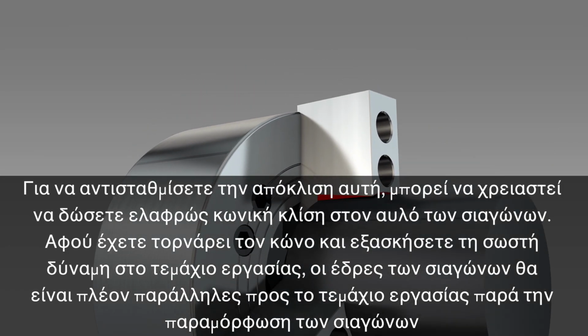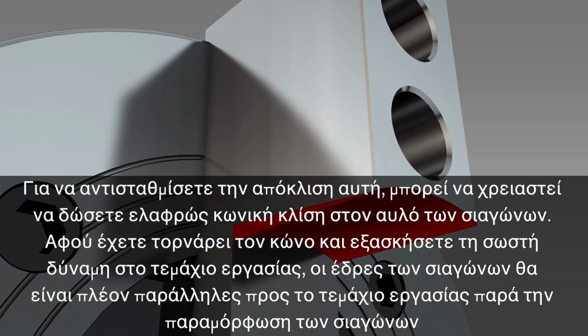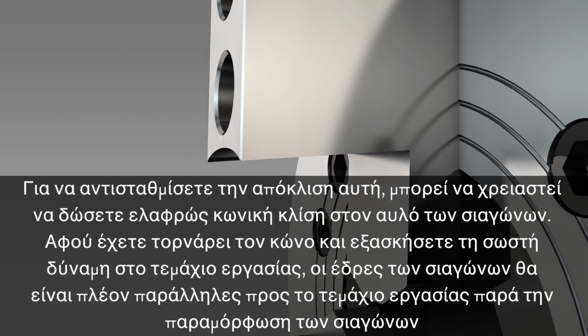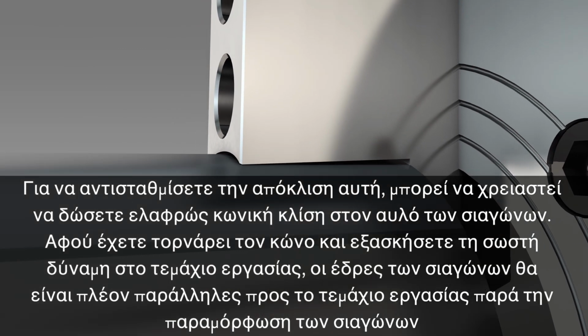To compensate for this deflection, cutting a slight taper in the jaws may become necessary. After the taper is cut and the correct force is applied to the workpiece, the jaw faces will still be parallel to the workpiece despite jaw deflection.